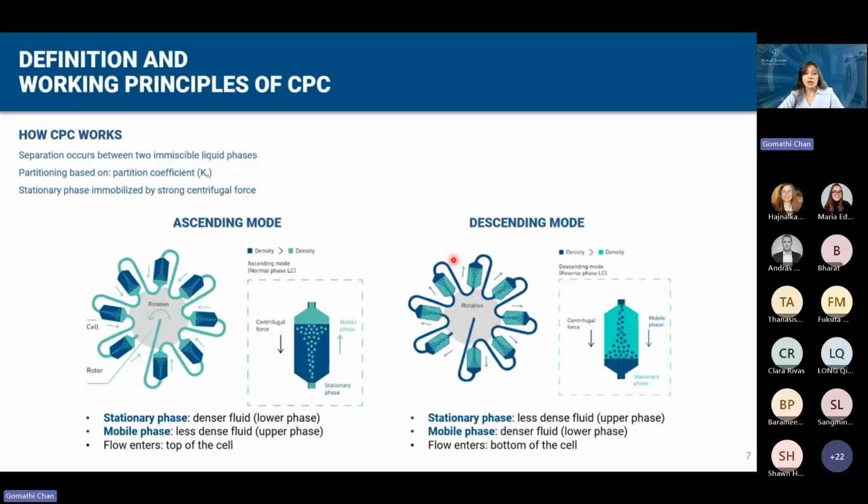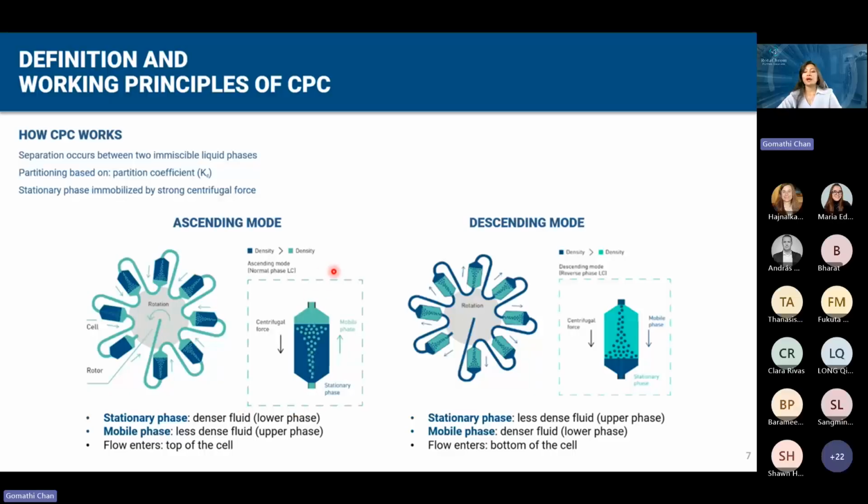In ascending mode, your mobile phase comes from the bottom, does the separation by forming tiny droplets, equilibrates on the top and goes out to the top. So the mobile phase is ascending to the top.